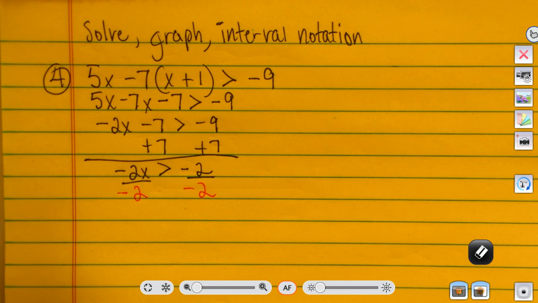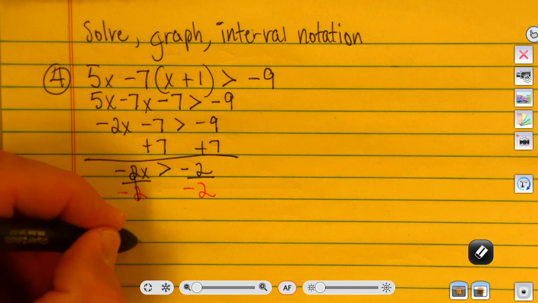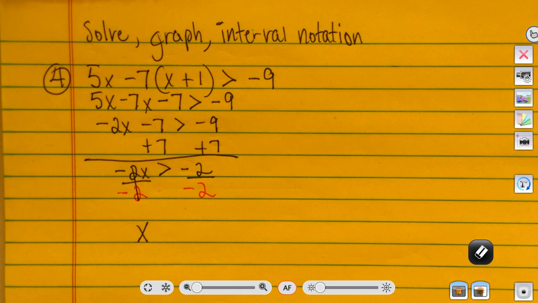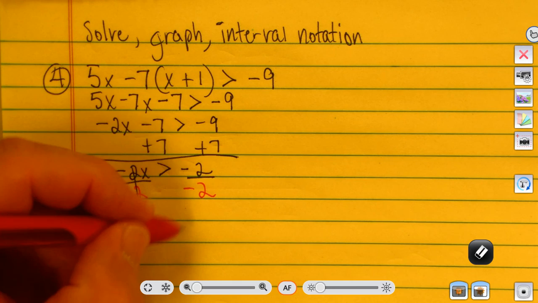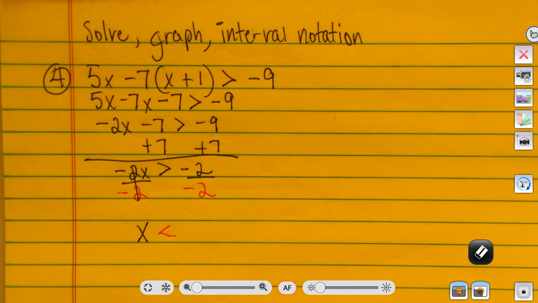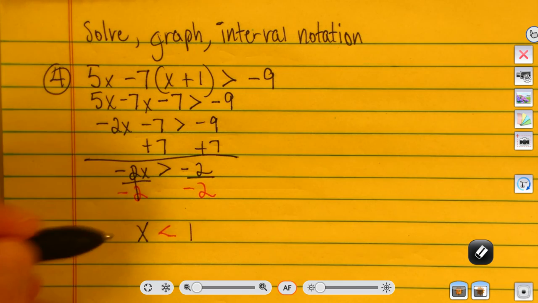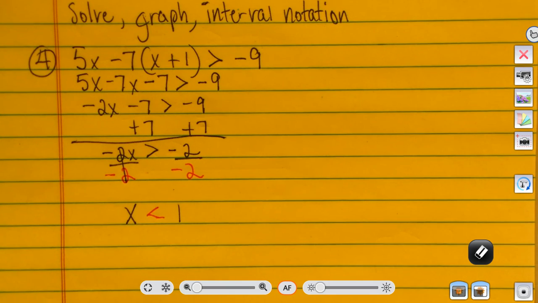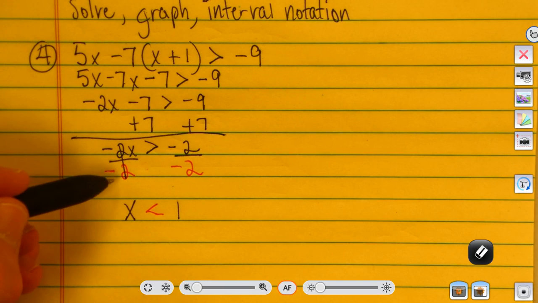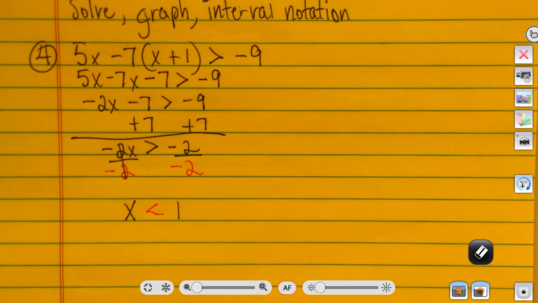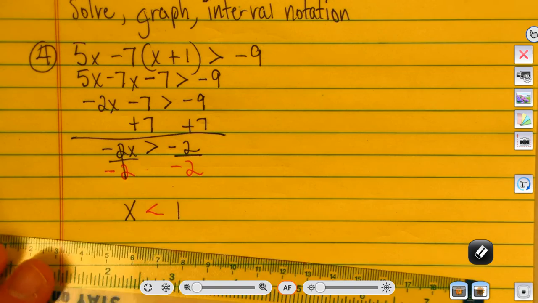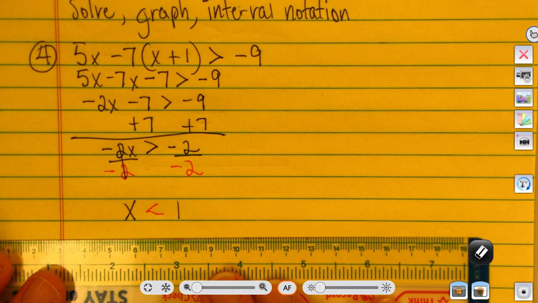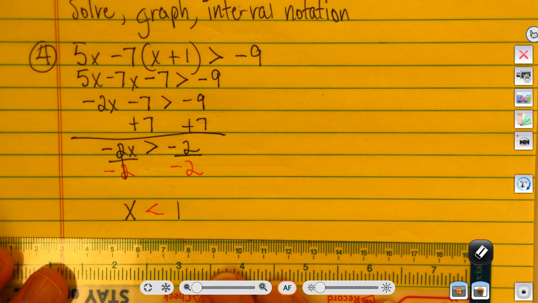What does that mean? What do I have to do? It cancels both of them. It also means something else for my inequality. What does it mean? Yeah, I have to reverse the sign, and negative 2 divided by negative 2 is positive 1. So my solution is x is less than positive 1. You've got to be real careful. Anytime you multiply or divide by a negative, you'll reverse the sign. If you don't reverse the sign, it doesn't matter that every step you've made has been correct. It'll be counted wrong.